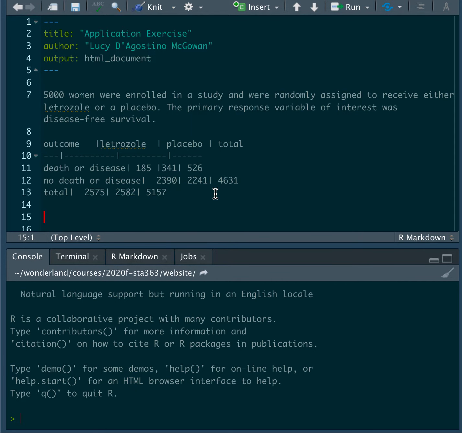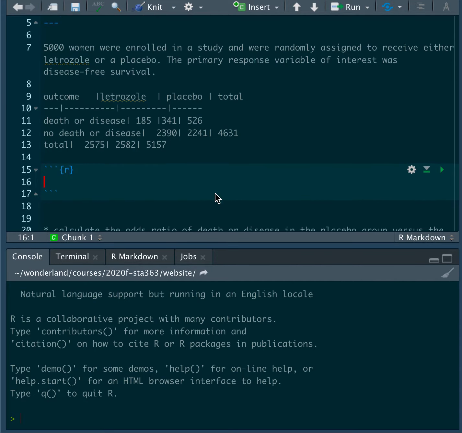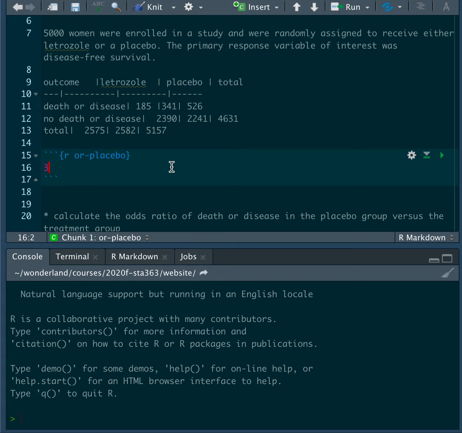All right, so let's do this in R. So the first question is going to be the OR for the placebo. And so for that, I'm going to take 341 divided by 2,241. And I'm going to divide that by 185 divided by 2,390.